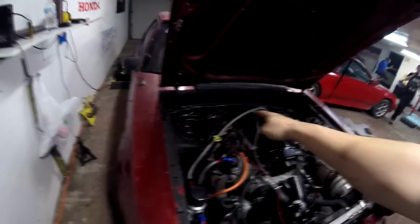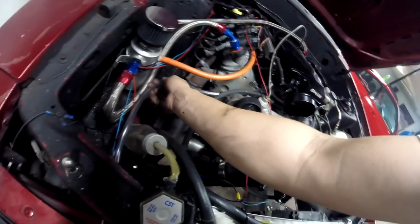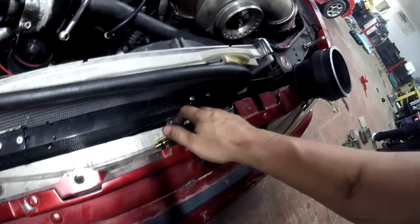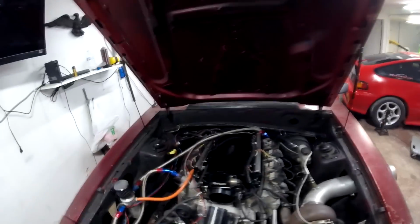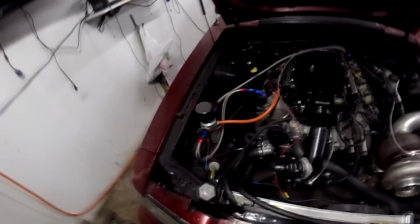Got our fuel pressure regulator hose vacuum line hooked up. We have the vacuum line coming out the front here for the blow-off valve, and then I already ran the line from the manifold down to my max solenoid for the boost controller, which is right here. And then we also have one last vacuum line for the brake booster. So that's pretty much the whole vacuum system on the car. Pretty simple, not a whole lot going on. We do have to get a plug for the top of this still.